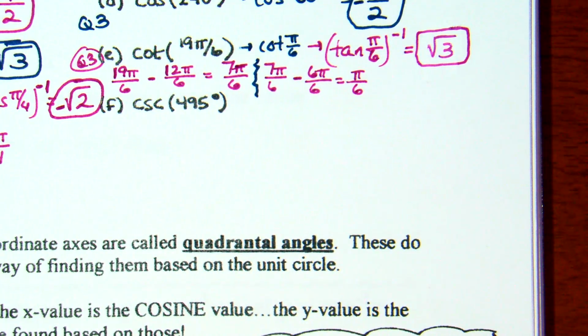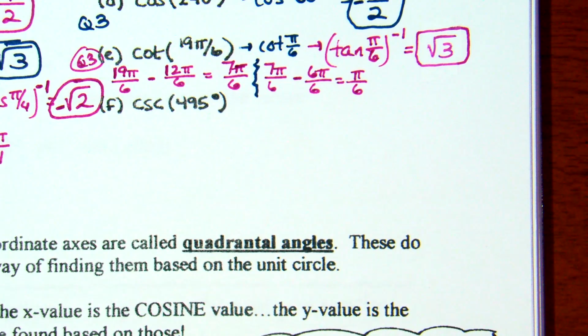Okay. I'm ready for F when you're ready for F. Everyone's like, degrees, yes, got it. Okay, well, so it's cosecant of 495 degrees. I see 495 and my brain says big number. So big number, we're going to subtract 360 because we want it to be something under 360. When I look at the unit circle, I know where it is, but I say 495, I don't know where that thing is.